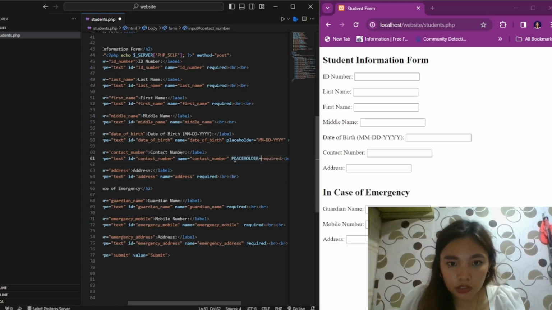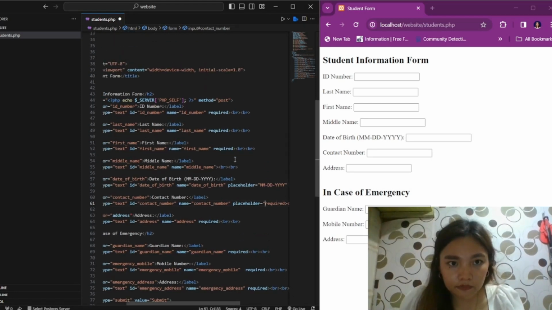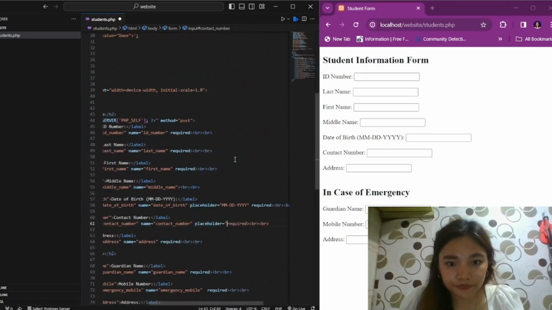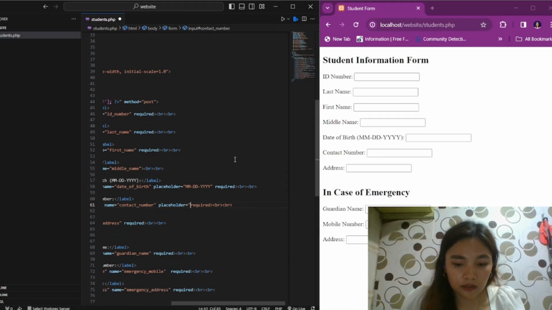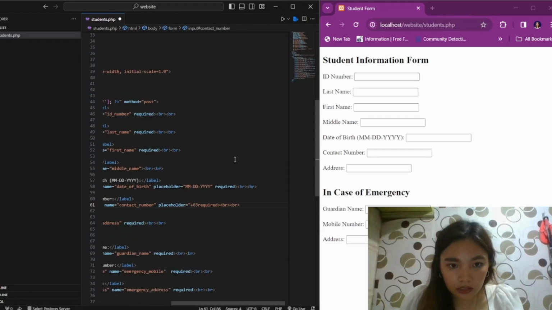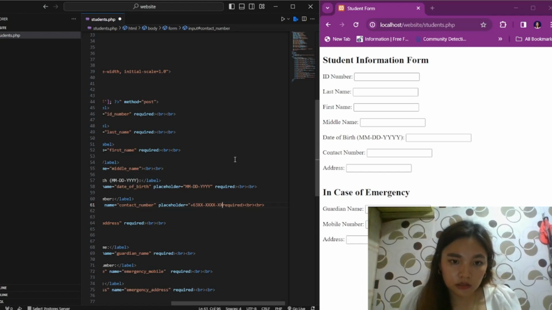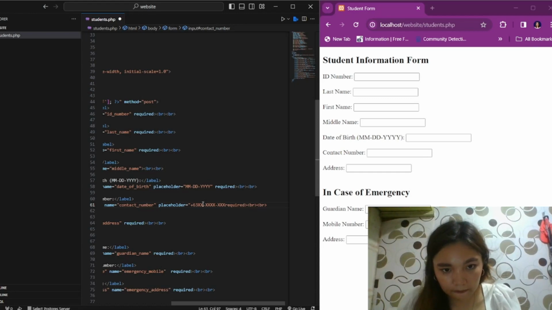Okay, so kana, then we can also use that sa contact number since may specific format dapat din. Placeholder is equals to, so ano to, plus 63 and then xx 2468 and 11, something like that.